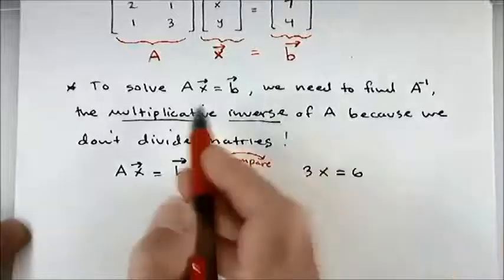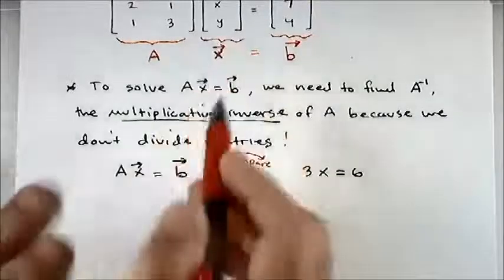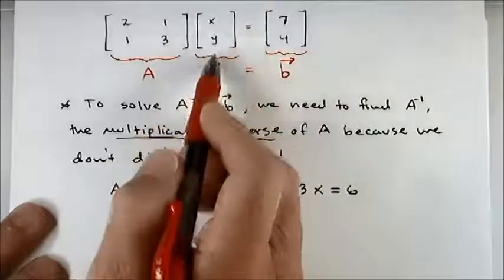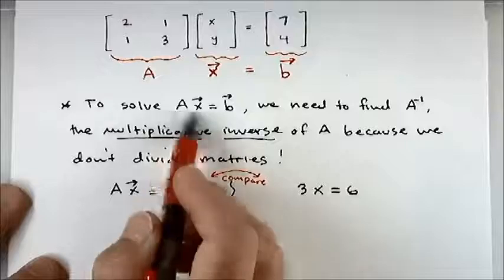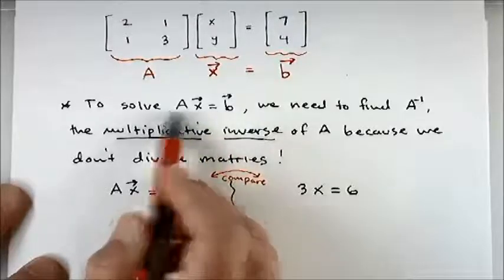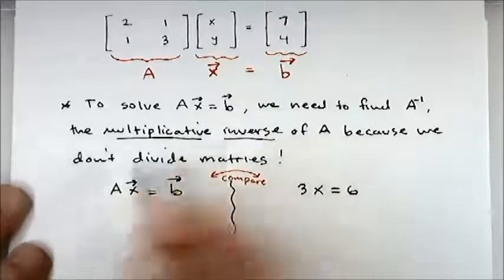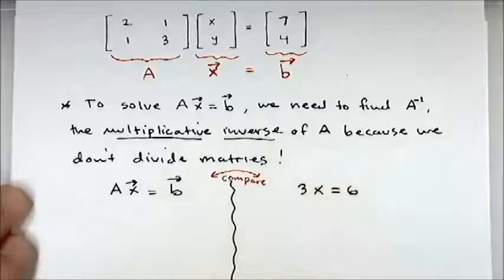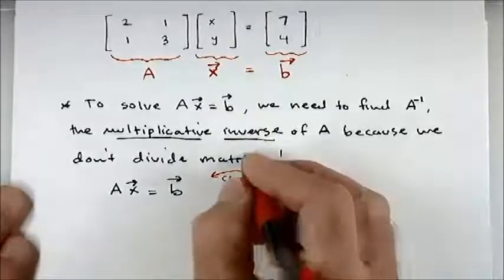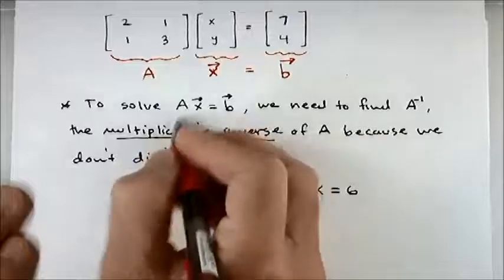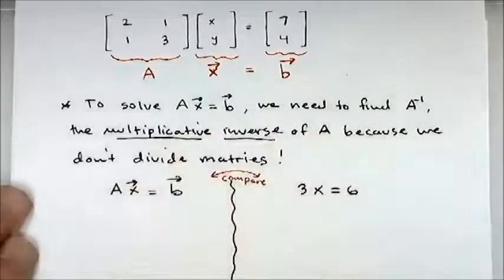If my goal is to solve for X bar, the X vector, which stands for X and Y, that's always what I want: the answers for X and Y. The easiest thing that would seem to make sense is just to divide both sides by A. If I want to get X bar by itself, just divide by A. But it turns out that for matrices, matrix division is not defined. We know how to add matrices, we know how to multiply matrices, but there is no working definition for dividing matrices. So we're not allowed to divide by A and say X is equal to B over A. That doesn't work.